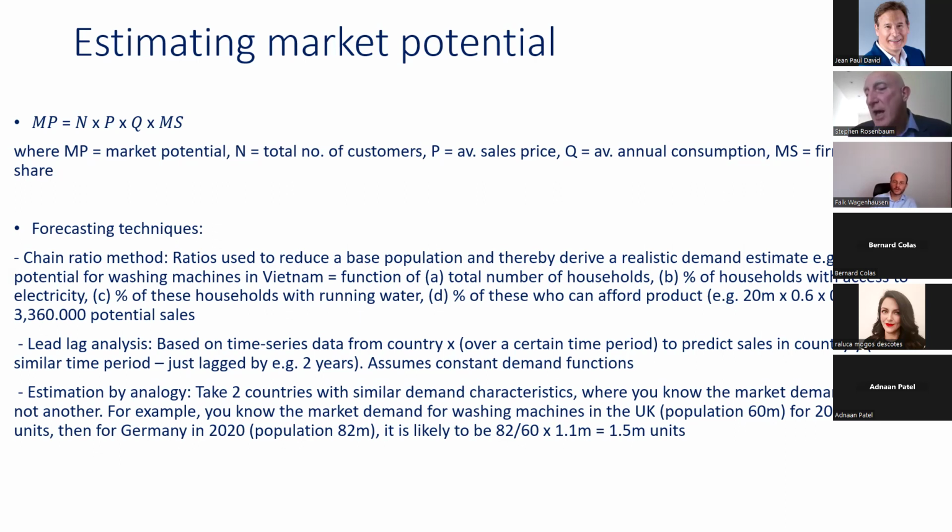And in terms of firm market share, this would also largely be internal information. So you might think, okay, we're going into Ethiopia. We've never done that before, but what does it look like in markets which are similar to Ethiopia? So what's our market share in the countries we are present in? So if we're present in Egypt or we're present in Indonesia, for example. So you take markets at a similar level of maturity, and then you would say, okay, maybe we've got 20% market share in these countries. Then you can use that as an estimator for what the market potential is going to be in Ethiopia. So it's a combination of secondary data, it's a combination of internal data, and in some cases it can also be primary data.